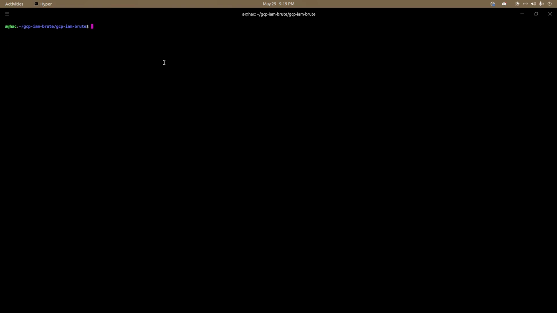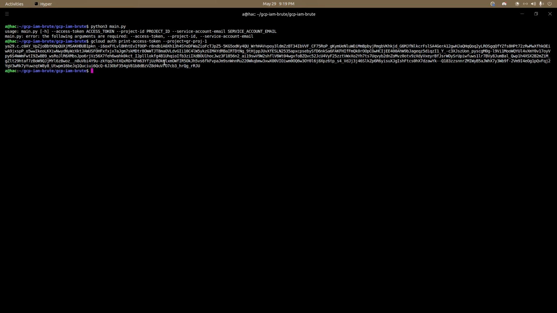Now I will close it. Now I will run gcloud, oh, just a sec, gcloud auth print access token. Then I will specify the project, which is giaproj 1.